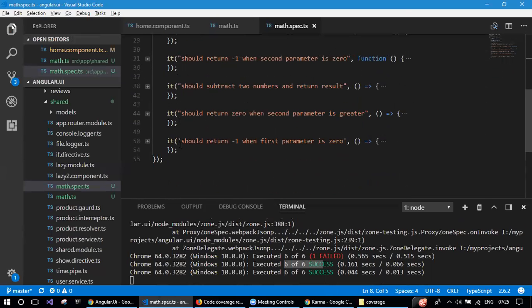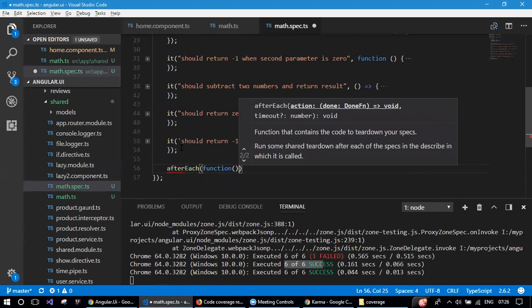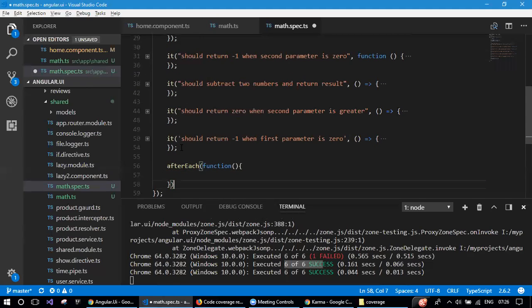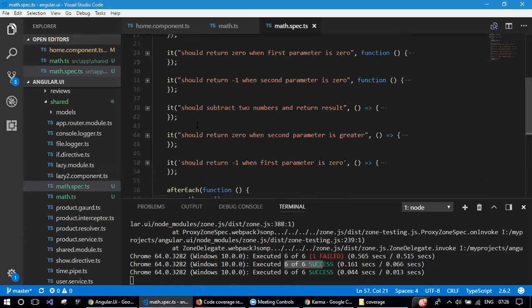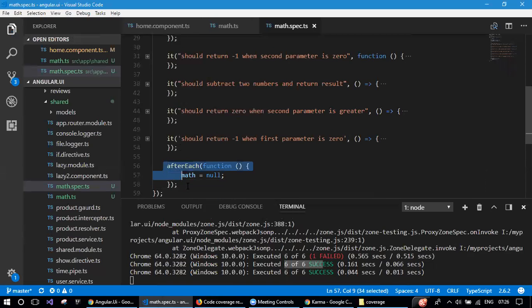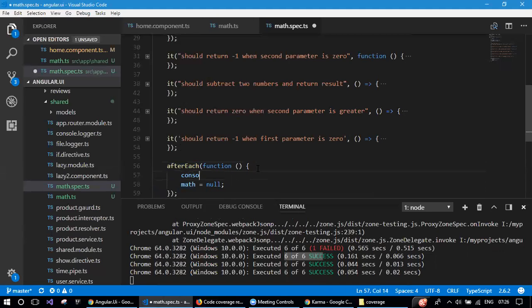The same way, if you want to clean up the environment, you have something like afterEach. Inside afterEach, you'll just say math equals null or undefined, whatever it is, just to make sure that you're creating an environment and cleaning it as soon as the test is done. This will also execute 6 times because after each and every test, this will execute.